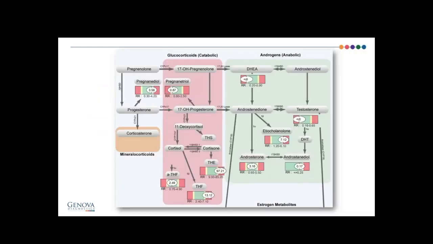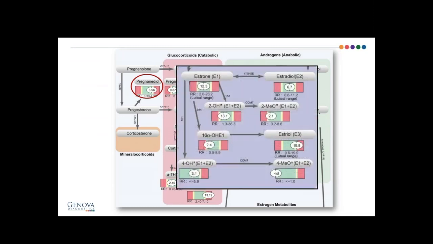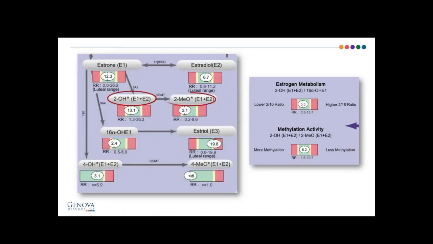So if we look at this close up, we see there's that pregnenolone. Again, she's supplementing. And here are the estrogens. So the estrone, estradiol, and estriol. Well, estriol actually is pretty robust, but she's got a pretty good moderate overall picture here as far as her estrogen. You see that.